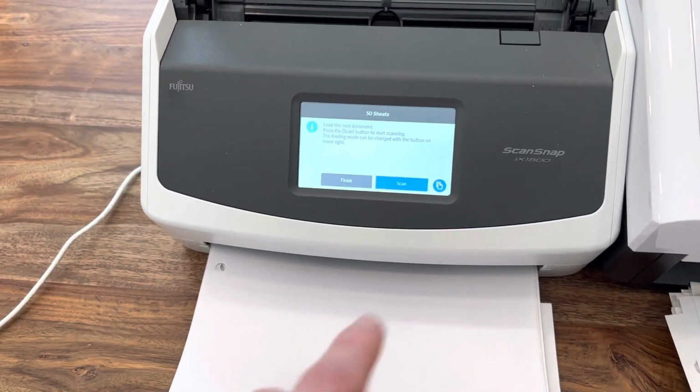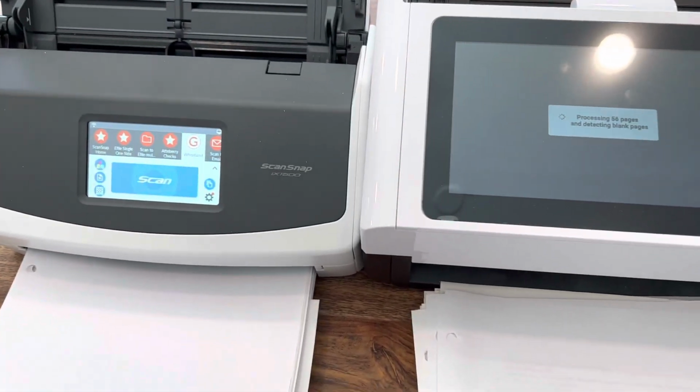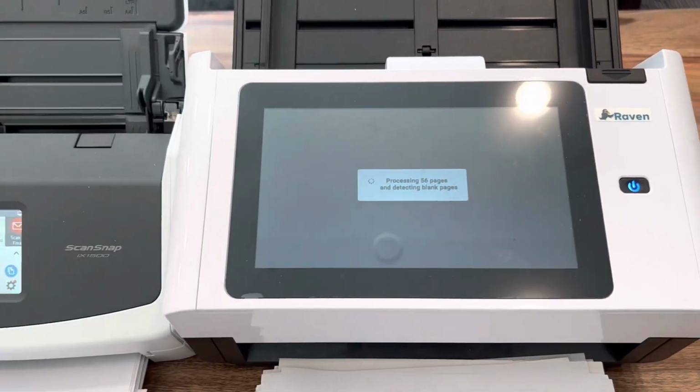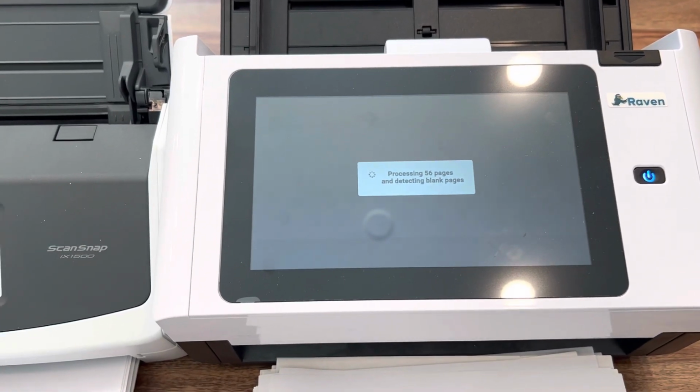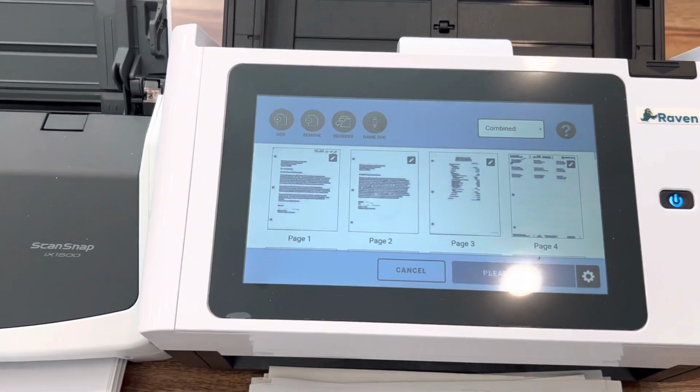And this ScanSnap finished, so I'm going to click finish on the ScanSnap, and it has already showed up on my computer, so it's done. And the Raven is still thinking. It's processing. Now it's done.